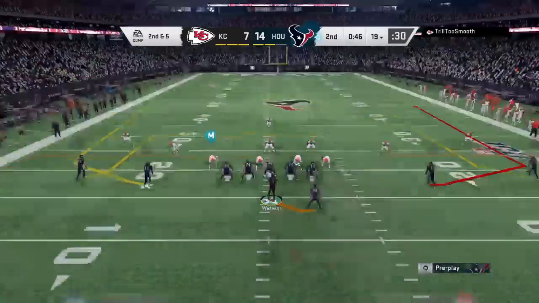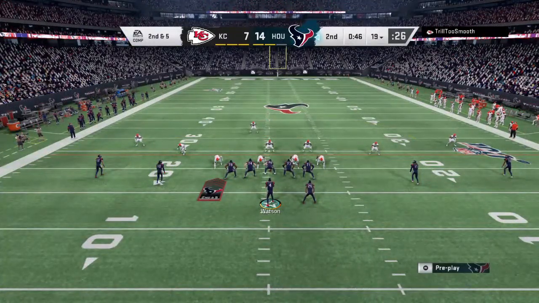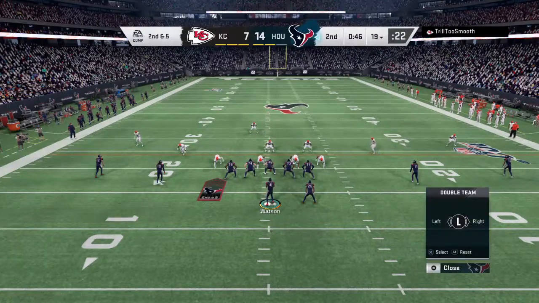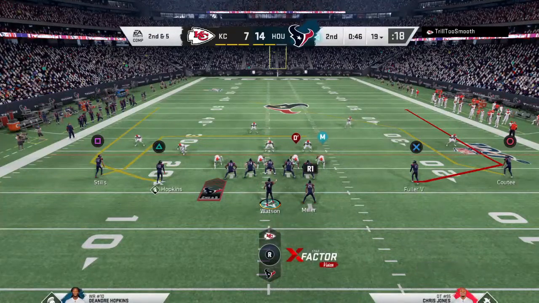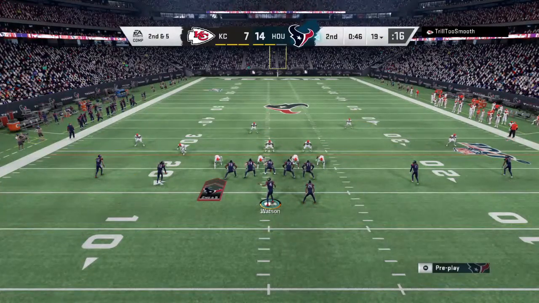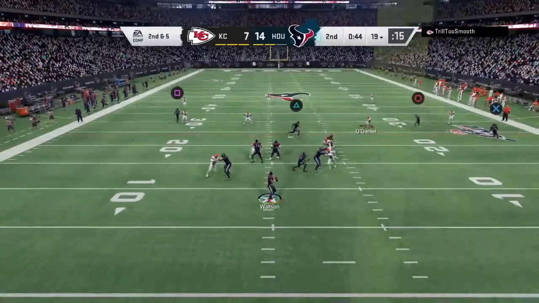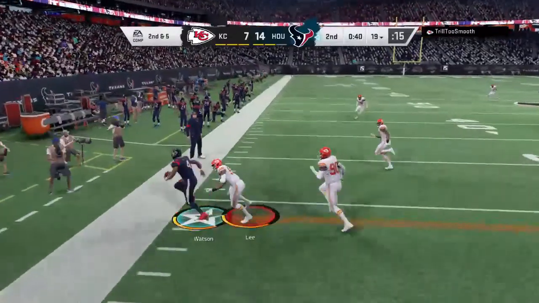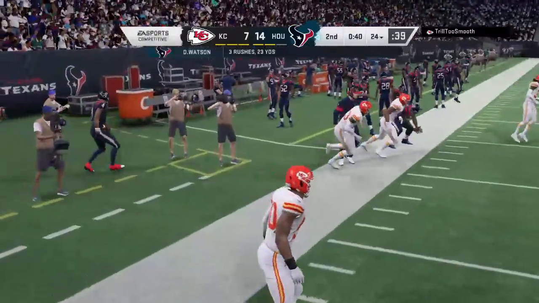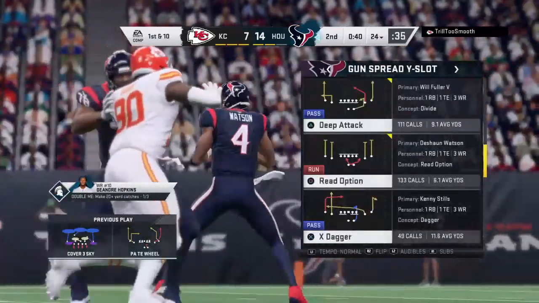After the pickup of 5, here's 2nd and 5. Here's Watson. Buying time to his left. And now he's going to use his legs. Deshaun Watson, so multi-dimensional, able to scramble for the first.